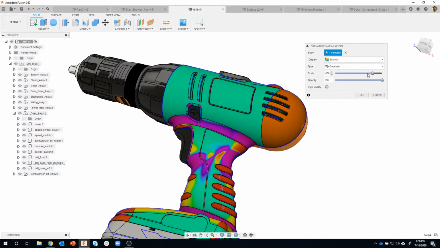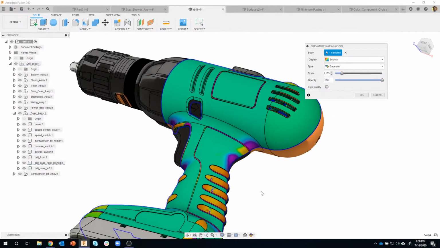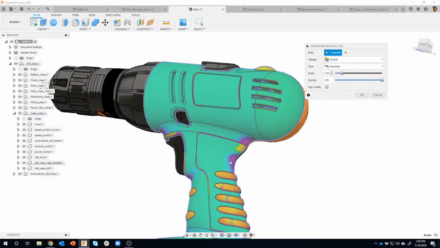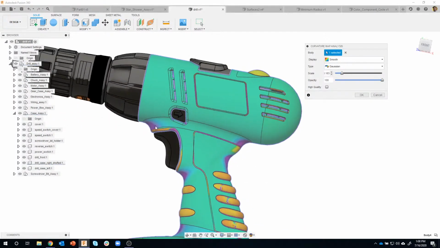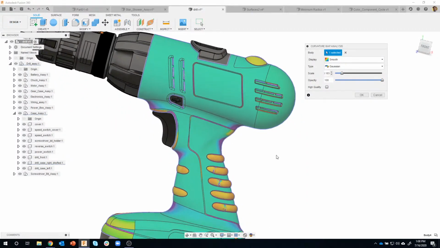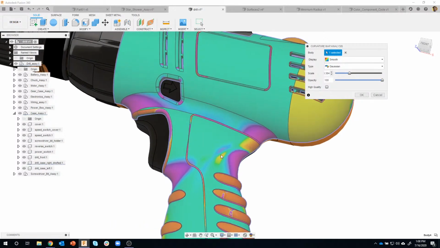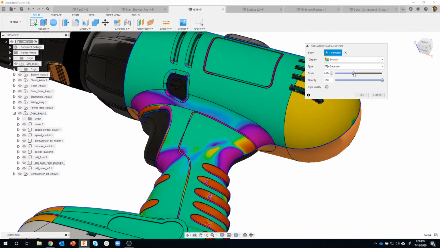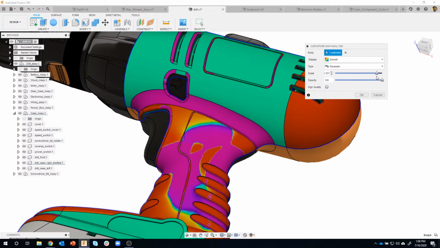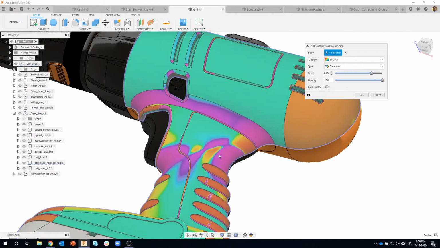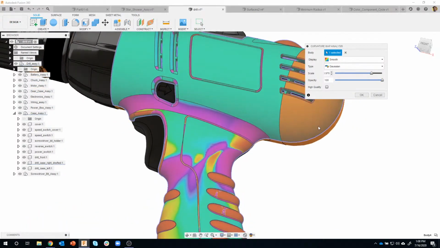So let me talk about this menu. I can change the scale of this. I'm going to scale this down. So what it's showing me now is where the tightest areas of curvature are. So I can see right here and right here, right here. So this is where the tightest areas are. And as I scale this up, you can see we're starting to get some wrinkles going on in here. So I might want to be aware of this surface and make sure that it looks really nice as I'm designing that surface, because as I scale this up, you can start to see we're getting purple and then red and then purple again and then red and then purple again. So to me that almost looks like there's a wrinkle or a pinch in there.